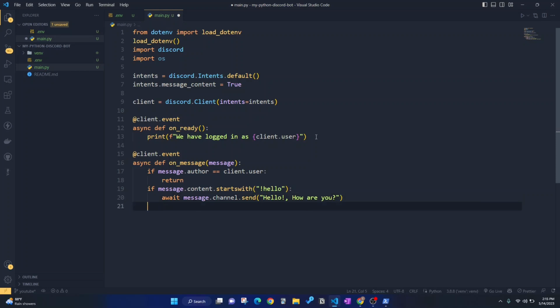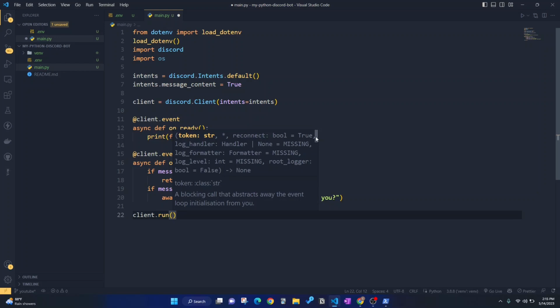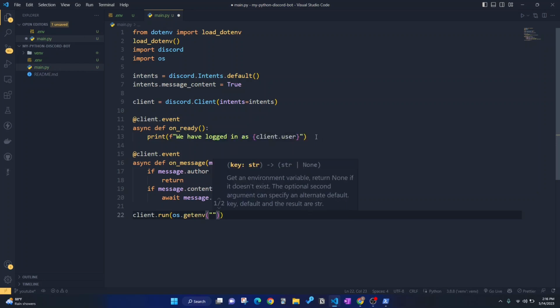So now we have defined functionalities for two events. At last we need to run our bot. We can run our bot by client.run, and here we need to pass the token that we stored in our .env file. We can access it by os.getenv, and here we need to provide the variable name, that is TOKEN.